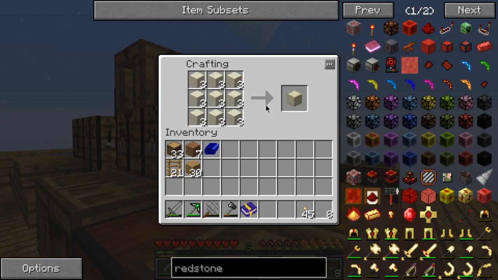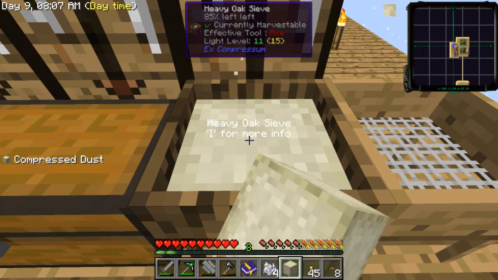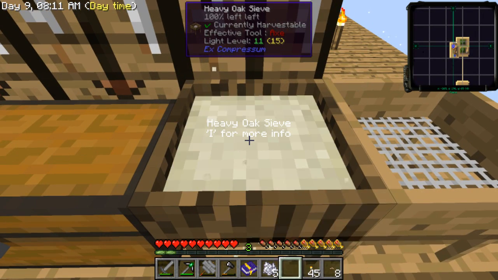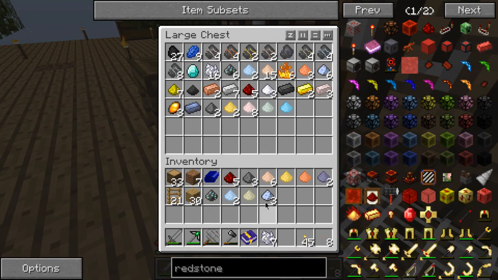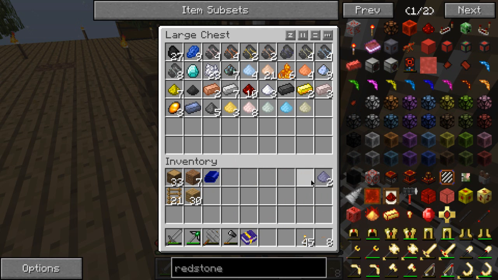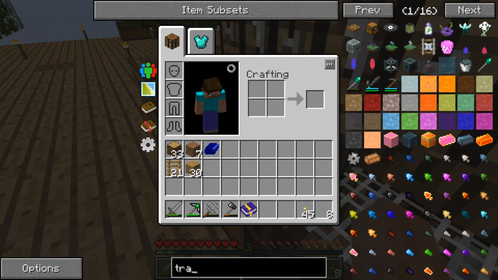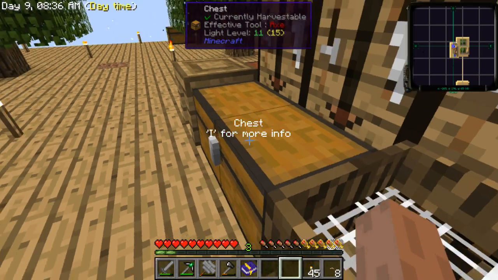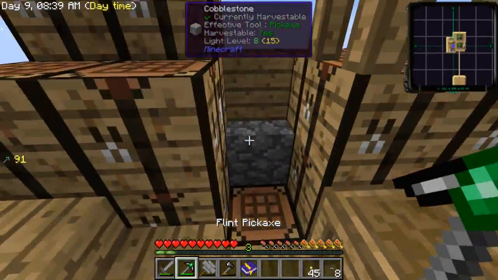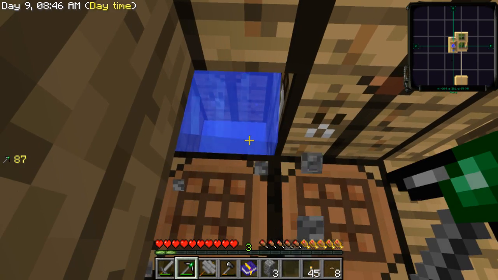Okay, compress. Sift. I still have some redstone. That's good. Are you kidding me? I need one more. Just one more piece. Wait, I don't know that. Transfer pipe. Okay, transfer pipe. I need 12, I need 2 more pieces. Not very far away now.